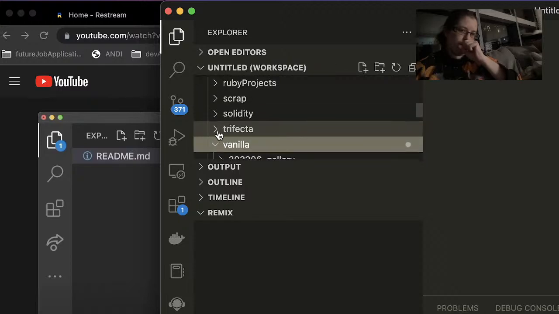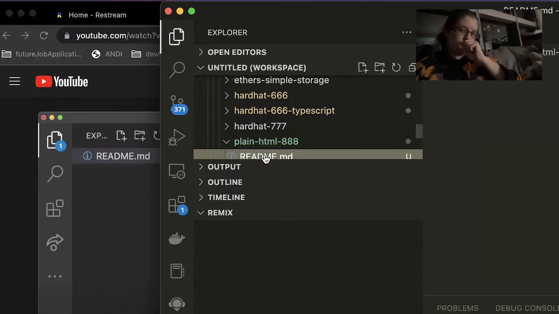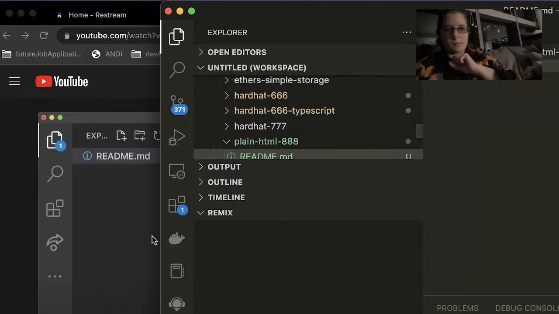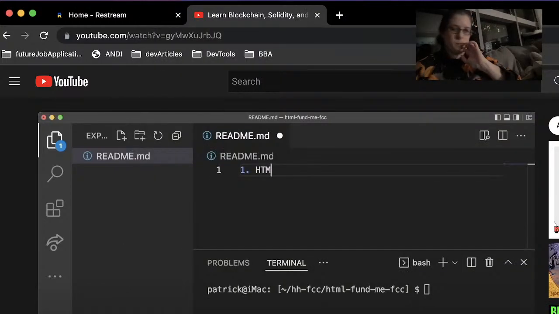vanilla. Oh no, we are doing Web3. using raw HTML/JavaScript in conjunction with our smart contracts to build this website.